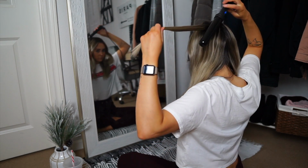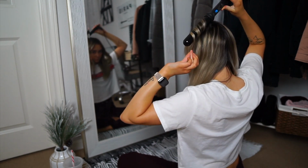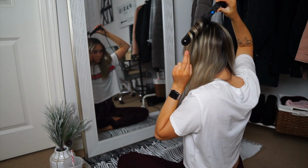I will just grab a chunk of hair, wrap it around the curling wand. I usually will always start curling away, and then I always leave the ends out of the curling wand. I never curl my ends. I always leave those a little bit straight, and that's what gives you that really nice wavy, beachy look throughout your hair.